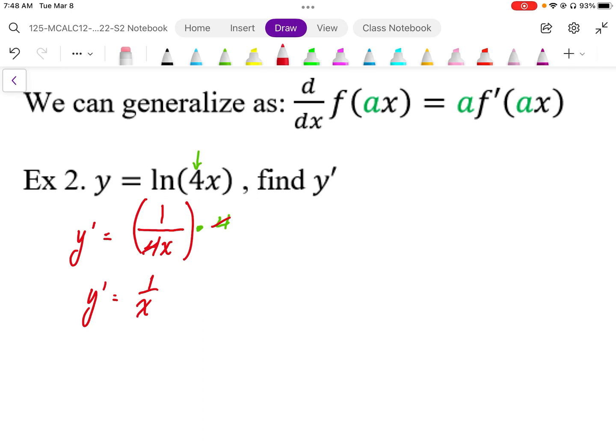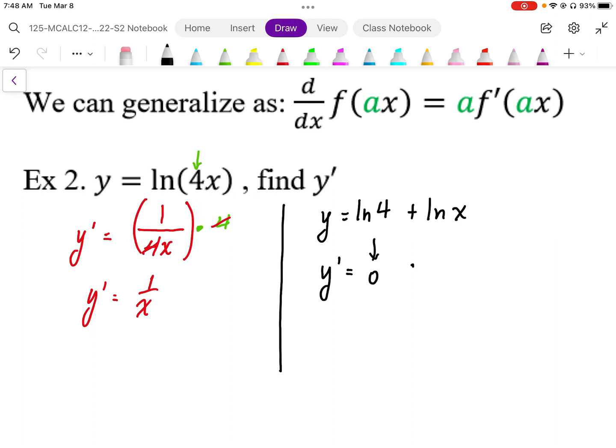Now you may notice that this happens to be the same as the derivative of log of x. So how does that 4 factor in there? Well, we can actually show this as an alternative. We can use a log property to show that 4 actually doesn't really affect the slope. So if I use log rules, I can split off that 4 from the x, where I can add logs when multiplying the arguments. And when I differentiate this then, log 4 differentiates to 0. It is a constant. The log x differentiates to 1 over x, and then I end up with the same expression.